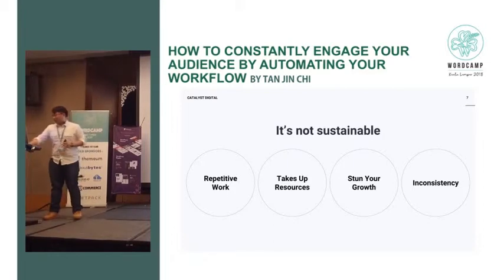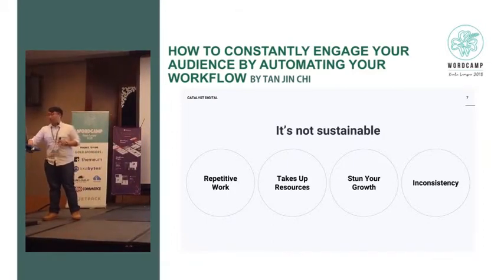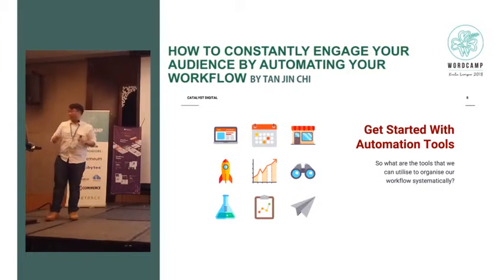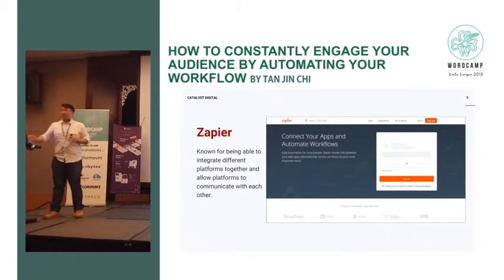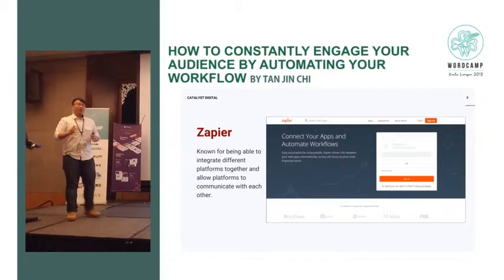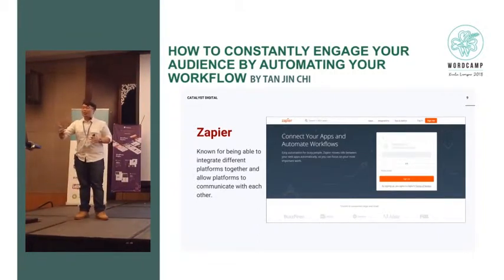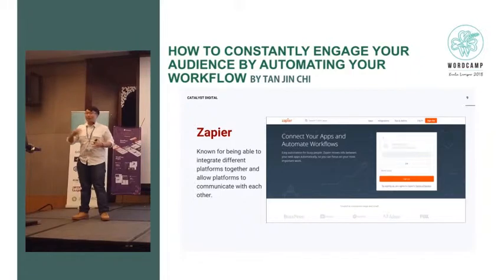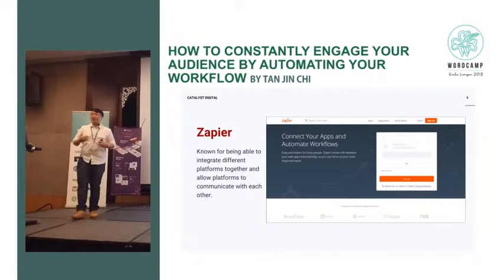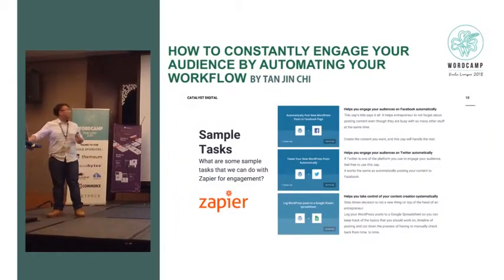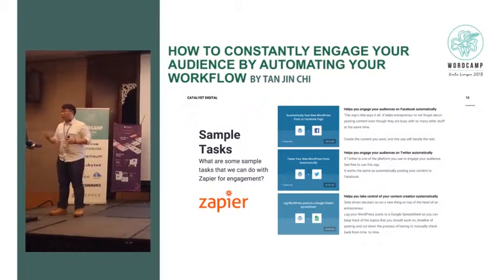If you tell a client you'll send a newsletter post once every two weeks but you're busy and miss it, sending it the next week may seem unprofessional. If you let the technology do the work it's more consistent and takes up less of your time. So let me share what we can do using automation. The first tool is Zapier — who has heard of Zapier before? Zapier is a platform that enables two platforms to talk to each other.